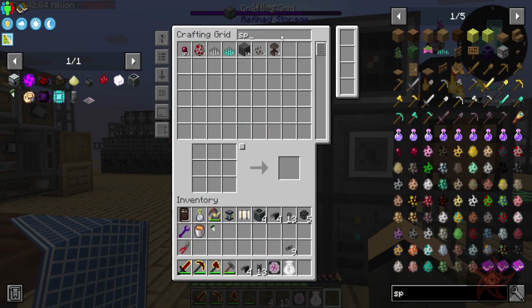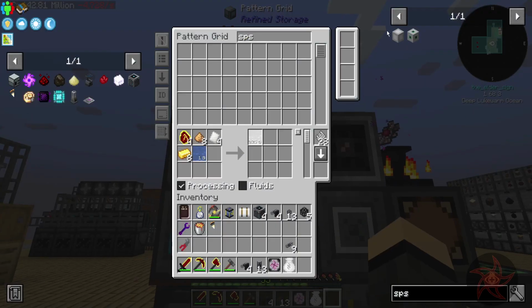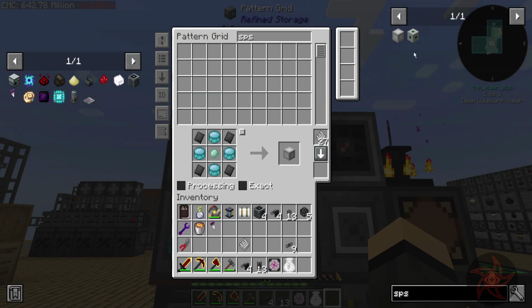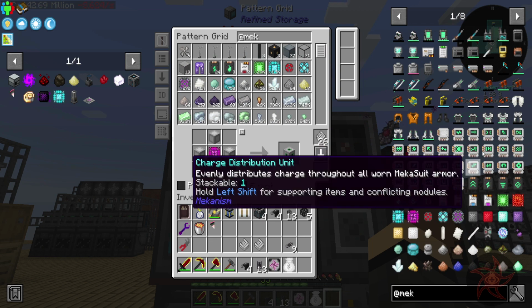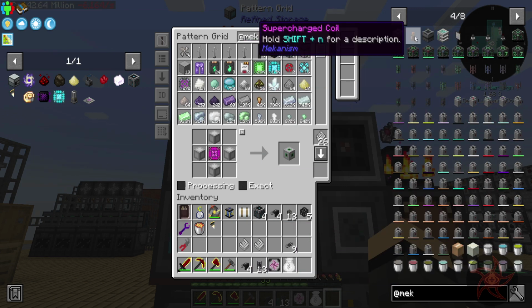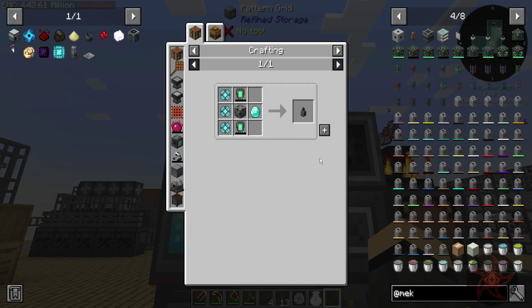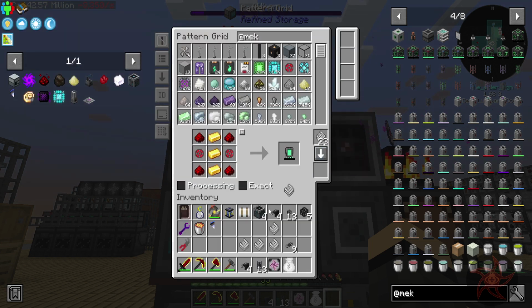So next episode, we'll be hooking up an SPS system. I thought I taught that. I guess not. Hooking up that. I need the port. You know what? Let's just go at mech. And SPS casing. We're going to need a supercharged coil. We're going to need the laser. Energy tablet.